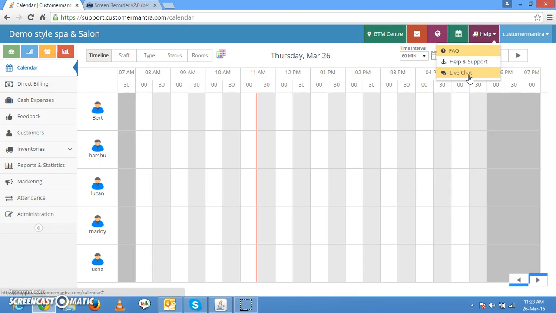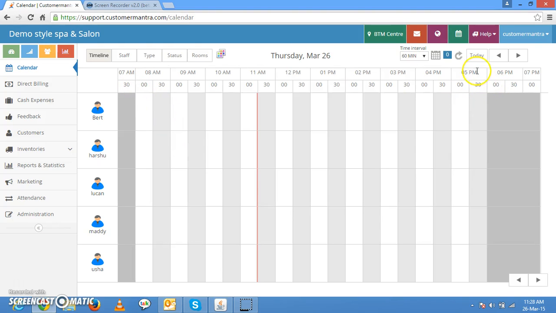Yeah, so that's pretty much about these functionalities I want to show you here. Now the calendar itself, when you look at it, has multiple views. If you want to view it by timeline view, you will see a list of employees on the left hand side, and you will also see your business hours scheduled on the right hand side, on the top, I'm sorry. Now this particular center operates from 8 a.m. in the morning to about 6 p.m.